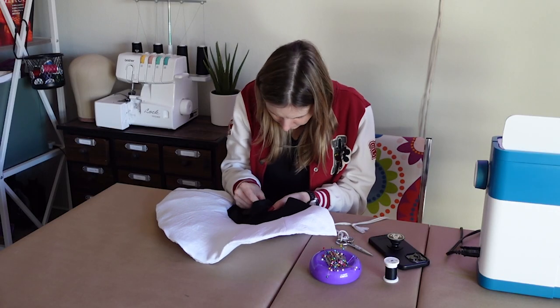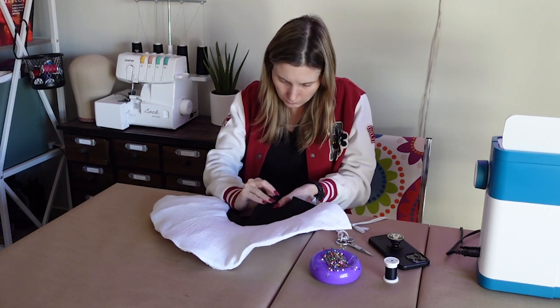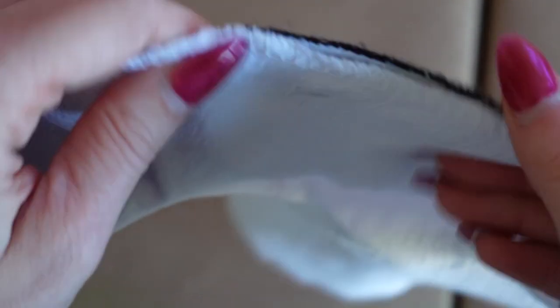Once you have your markings, I used another set of safety pins to match each garment's marking and hand stitched the snaps into place. I put the male snaps on the collar and the female snaps on the shirt to allow it to snap down into place for better leverage.